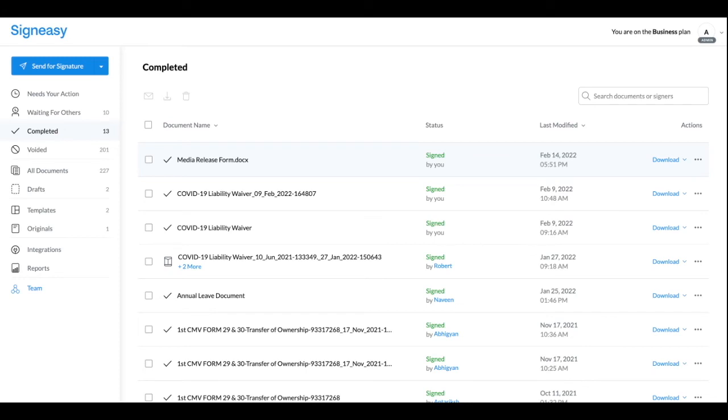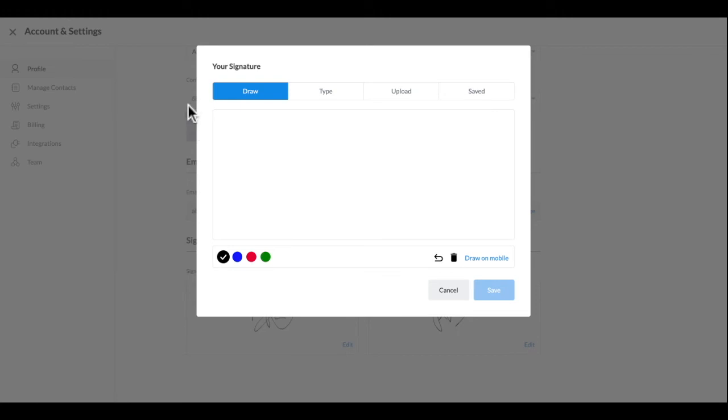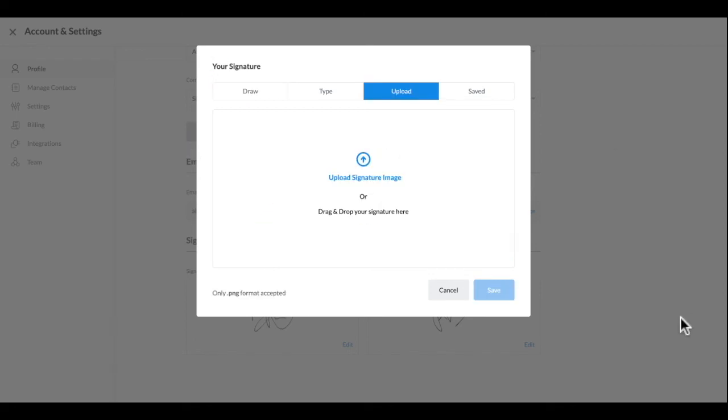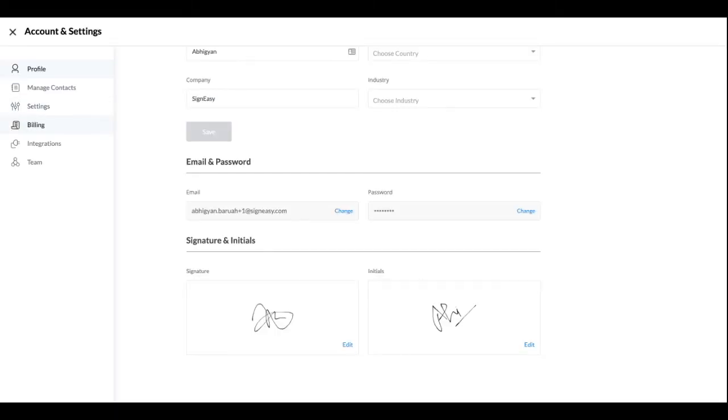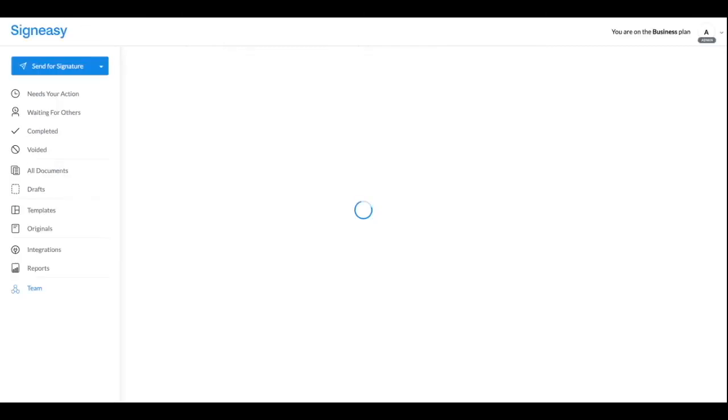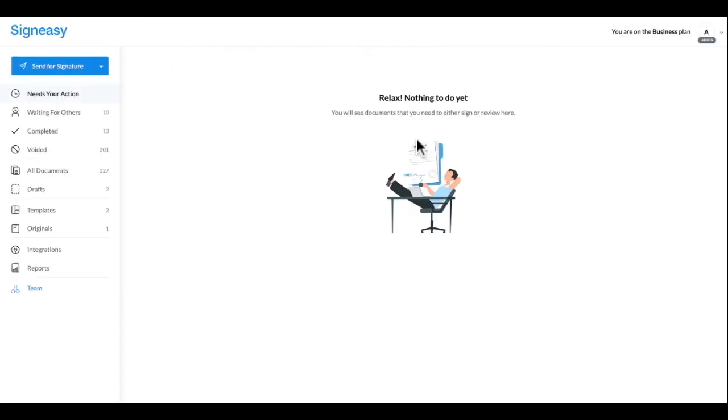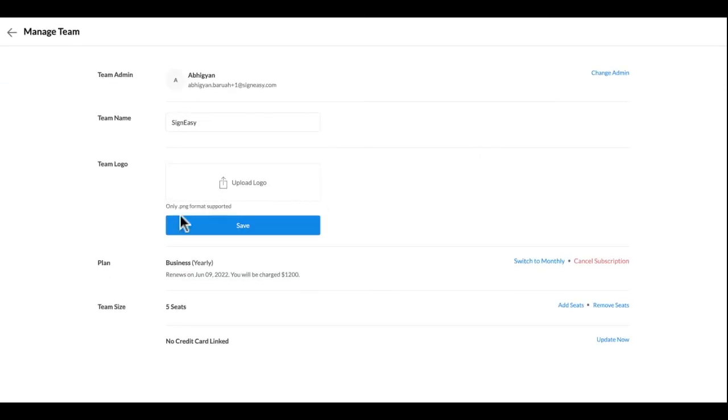At every step of the signing experience, we have made it easy for you. You can sign the way you like, whether it is drawing ink-like signatures in multiple colors or uploading an image of your signature. You can sign from anywhere, anytime, even when you are offline, using our top-rated mobile apps on iOS and Android. You can also personalize the signing experience by uploading company branding on signature requests.